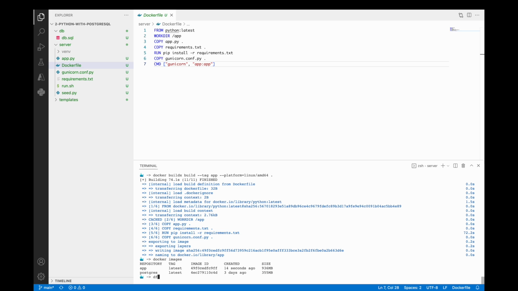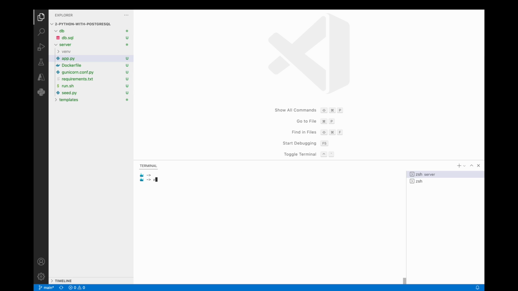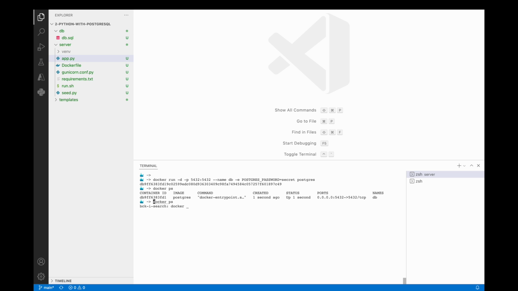So let's explore if we can run the application from that Docker image. For that, I will also make a little change to my Postgres because I want to give a name to my container. So I can also use a network and I can explore via the network the DNS of that container, so I can actually do the queries from the application. So I will also introduce a network and connect both containers to that network so they can be in the same network and actually do the queries against each other.